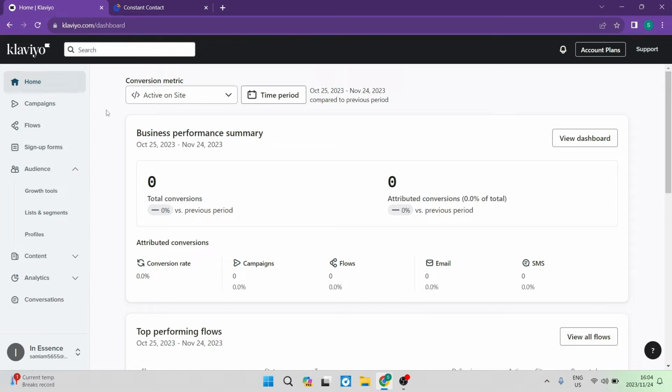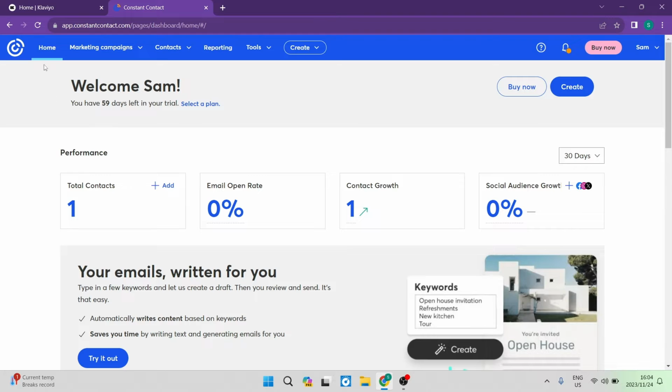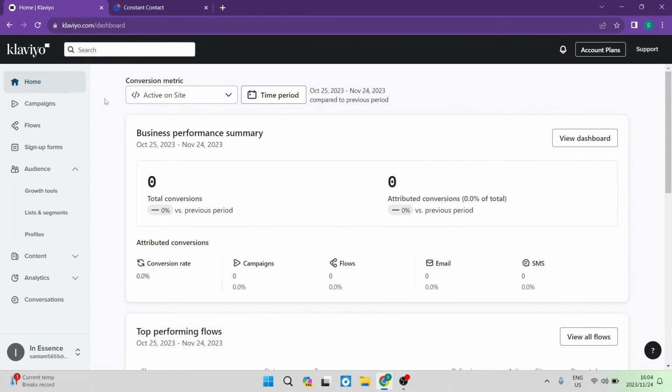We're going to have a look today at Klaviyo, which is a CRM, as well as Constant Contact, which is also a CRM. Both of them are very, very tight competitors. So there's a few things we're going to go through, and we're going to check who does better in each category. The things that you can have a look at when breaking it down.